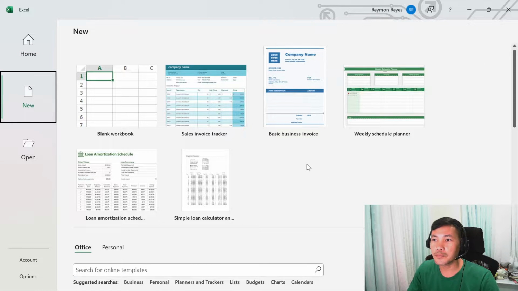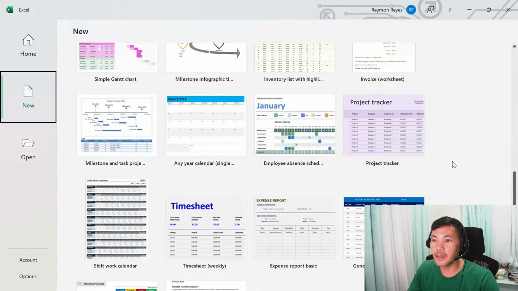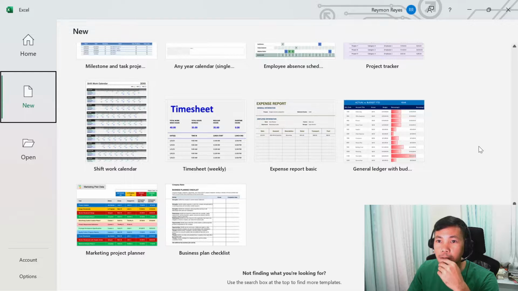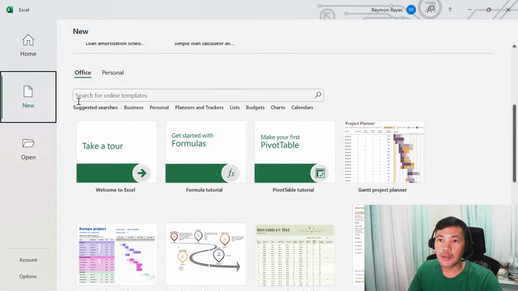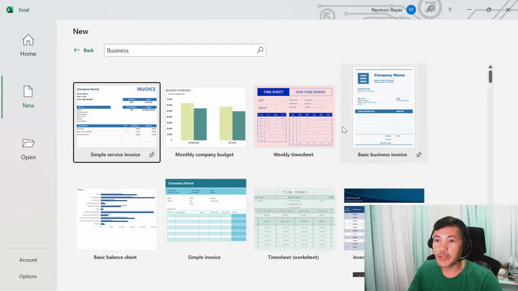There are several templates here. Okay, let me just choose one that we can start building on. Let's try business. You can choose from here: simple service invoice, weekly timesheet.